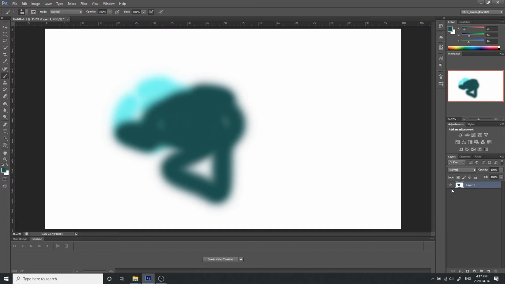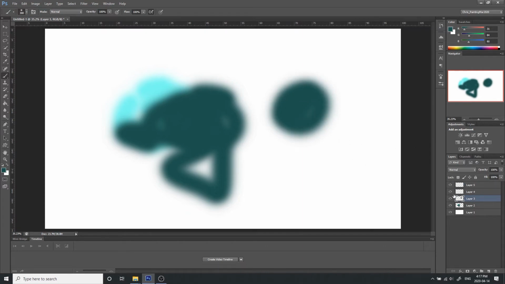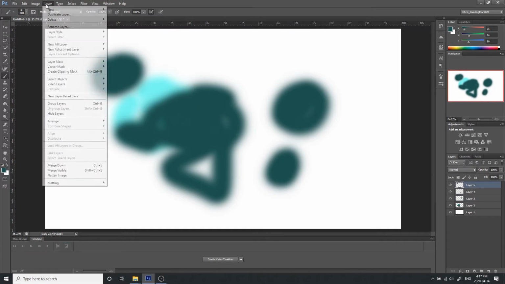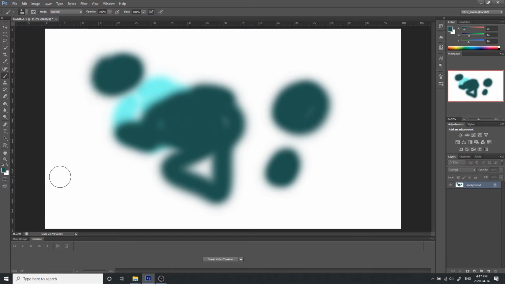I'm going to hit Control-Z to undo that, and I'm going to create a whole stack of layers using that new layer button. I'm going to put a little dot of paint on each layer just so they have something going on. And now if I go up to the upper toolbar and down to flatten image, you'll see it's going to compress all of those layers down onto the background.